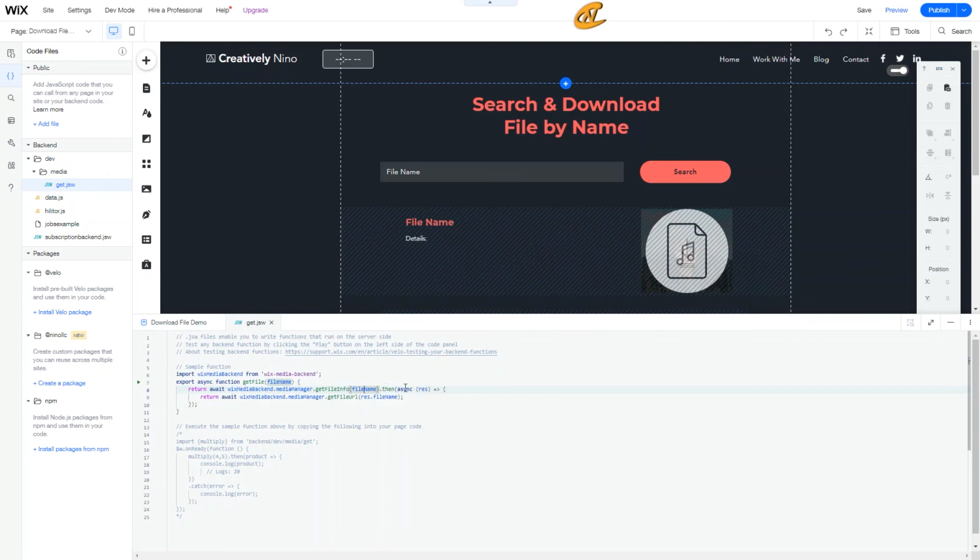Then we do an async within this then function, and what we do here is Wix Media Backend Media Manager get file URL. This will give us that downloadable link, but keep in mind it's going to be a downloadable link with a token on it.